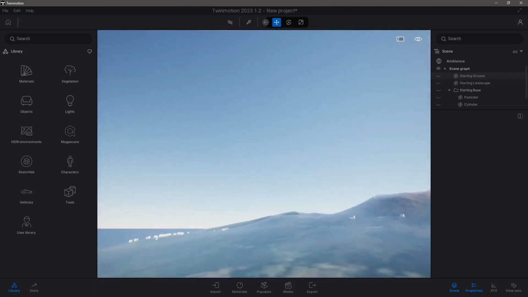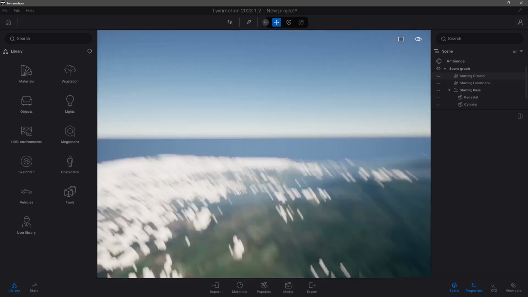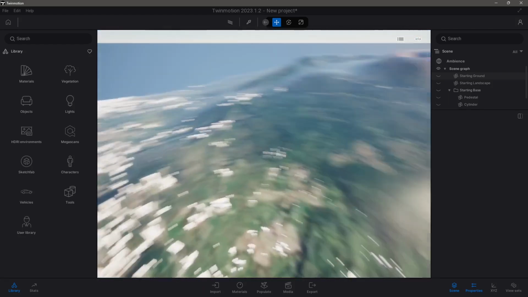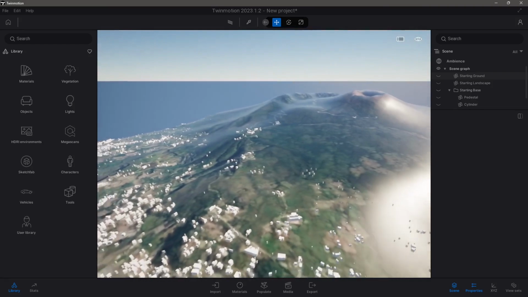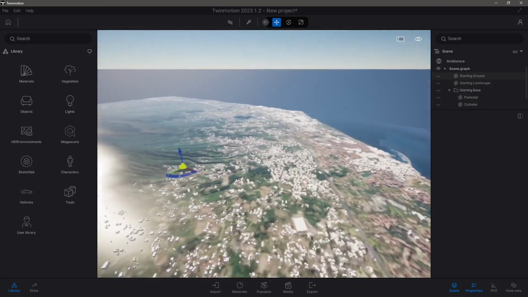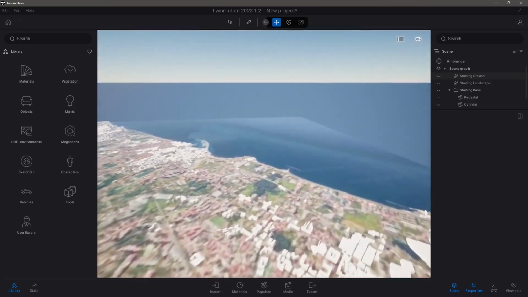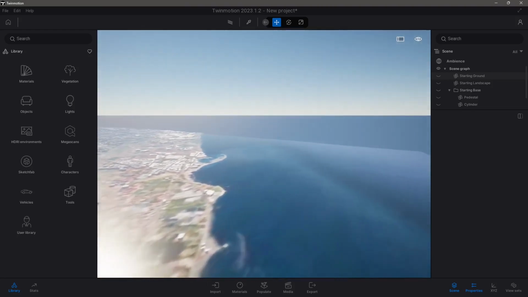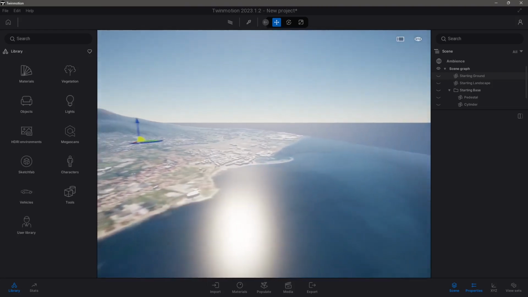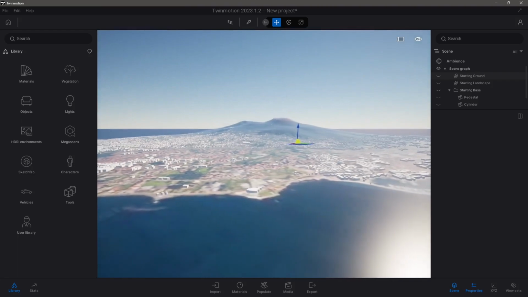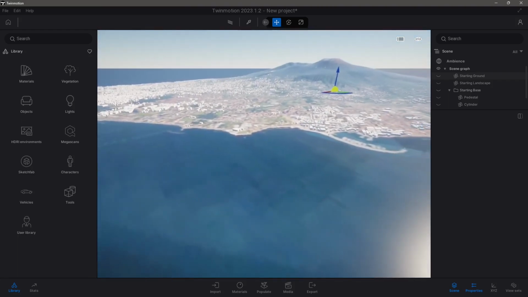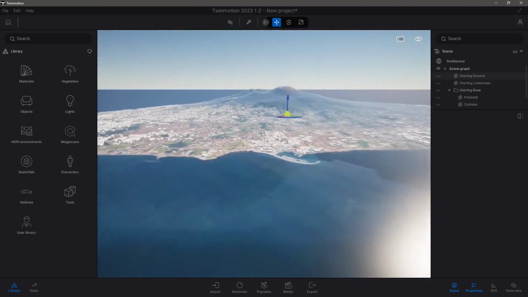Now again, if you don't know Twinmotion and you want to know more about Twinmotion, you can check the Twinmotion video course or the first videos in the channel. And also, if you want to know more about Blender, you will find the course of Blender and other video courses and video guides. So there you go. This is our landscape right here. Looks pretty nice, and now I can use it here in Twinmotion.